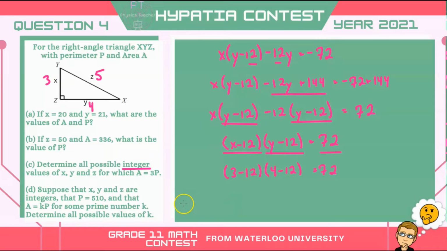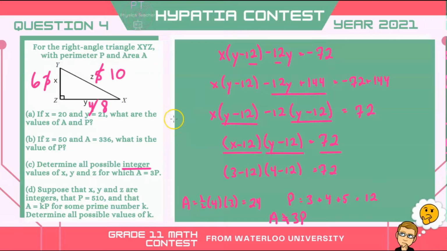However, if we were to solve for the area, which is 1/2 base, so 4, times height, so 3, that is going to equal 6. And then if you were to solve for the perimeter, which is 3 plus 4 plus 5, that is going to equal 12. And looking at this, area is not equal to 3 times the perimeter. So this triangle of 3, 4, and 5 is not going to work. Now there's another triangle we can make with integers where x and y are less than 12, and that is 6, 8, and 10.